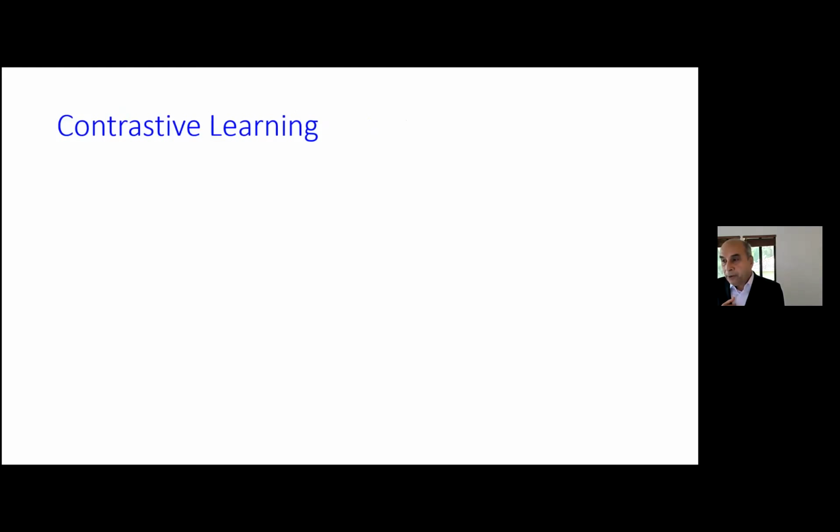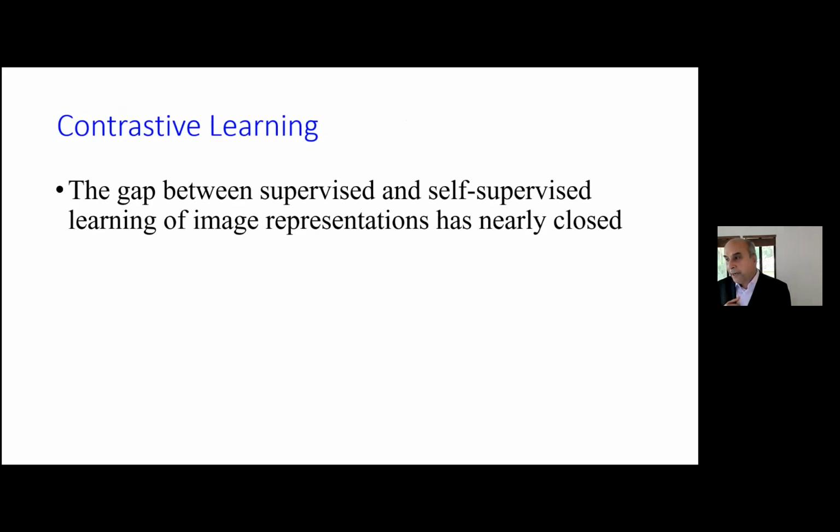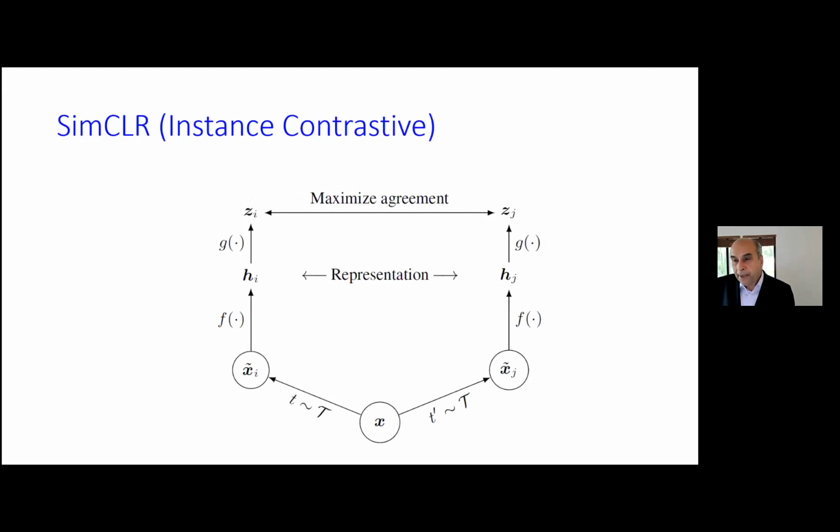As you know, contrastive learning has been very popular in self-supervised learning for images, and it does as well as supervised learning, which is very impressive. It uses what is called the instance contrastive loss, and a good example of that is SimCLR. We have an image here, and we apply an augmentation, get this one, another augmentation here, and then we want to make these representations agree because they are the same image. So it's basically similar to the invariance we talked about.